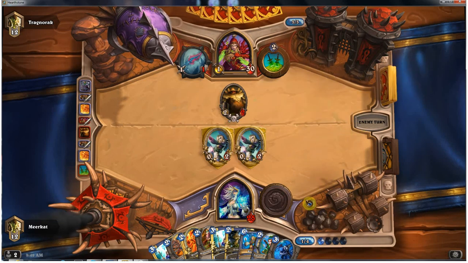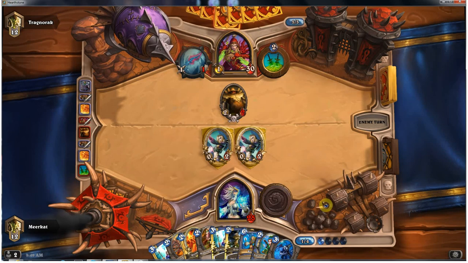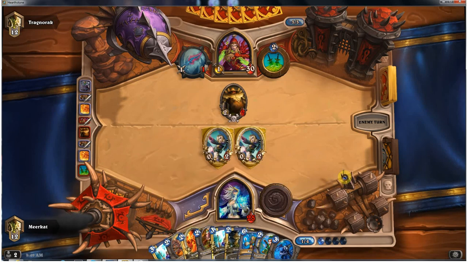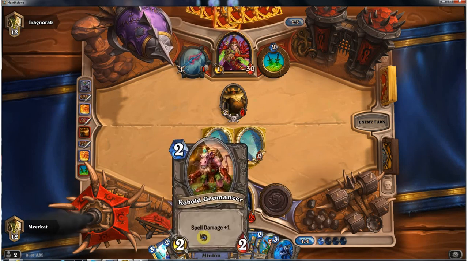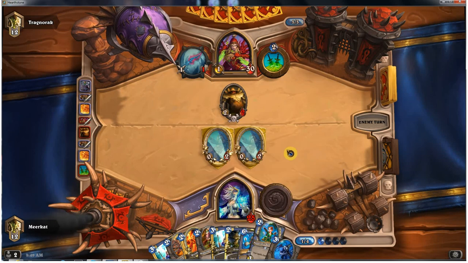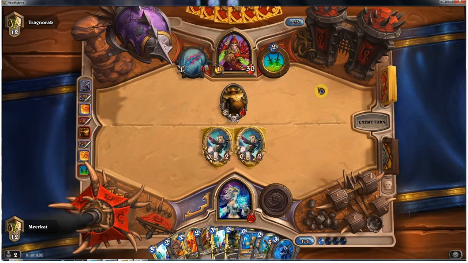Probably drop down maybe a Doomsayer, depending on what he plays this turn. Definitely probably drop down the Novice Engineer. Okay, so how many combo cards am I up to now? I've got one, I've got two, I've got three. Three out of nine combo cards. All right, Valeera, any day now.